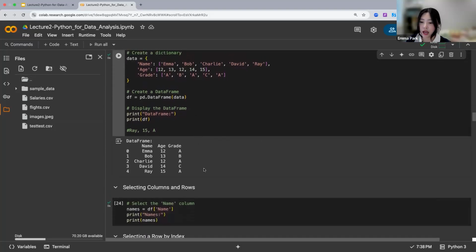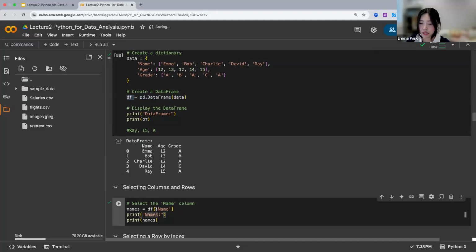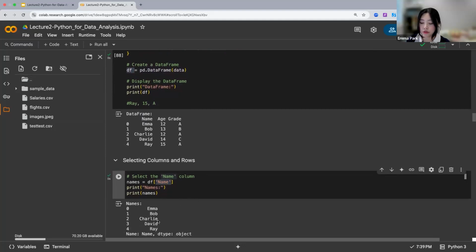Now let's say I just want to get the data under the name column, right? I don't need a lot of data, I just want to get the names. How can you do it? We store the data into a df variable, and then you just put the column name inside the square brackets. If you run it, it will only show you the name values, like Emma, Bob, Charlie, David, Ray.